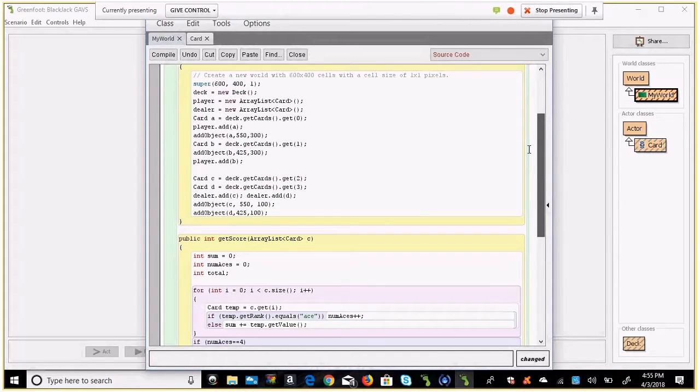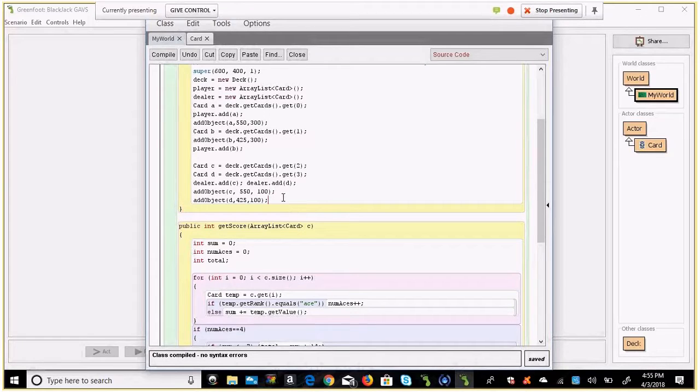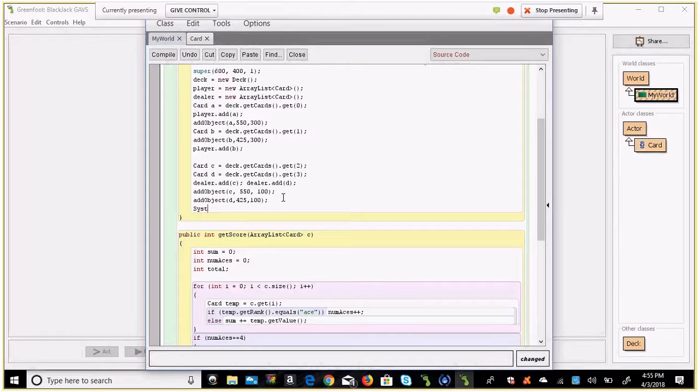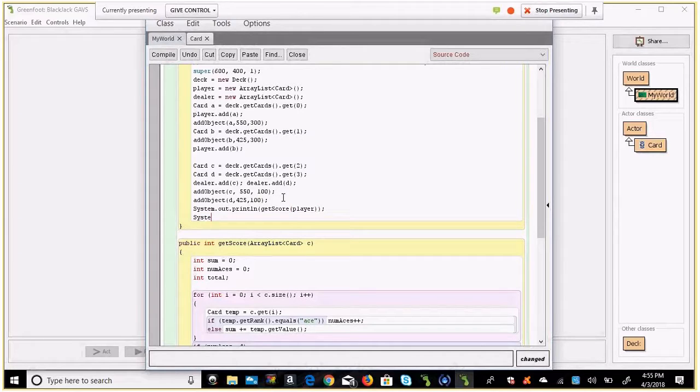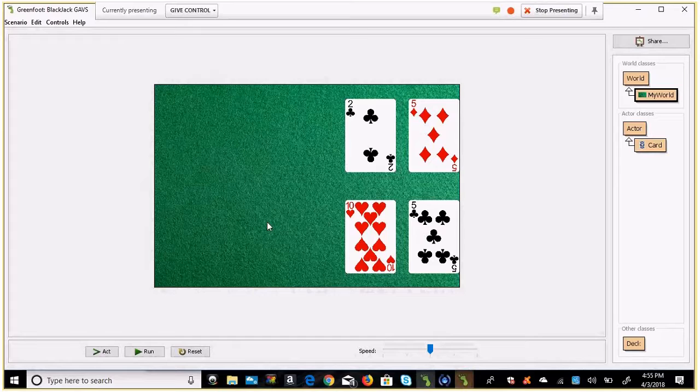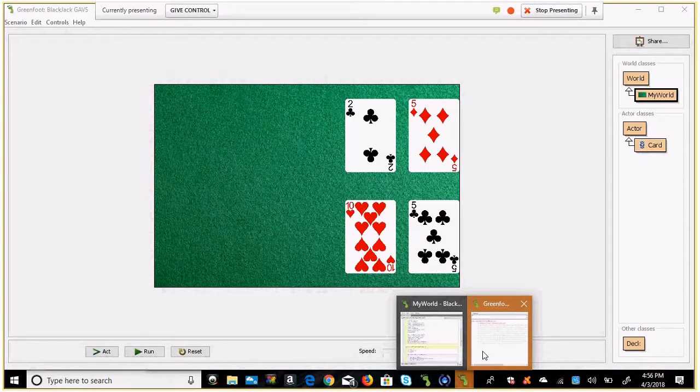Okay, and to get an idea, we could use system.out.print, which usually is not used in a Greenfoot game. It's just a way of troubleshooting. It's going to send it to a terminal window. But I can call the get score method of the player and system.out.print get score of dealer. Now this is not during the game. This is just at creation. Again, we'll do the at method next webinar. But whenever I create this game, notice this terminal window pops up.